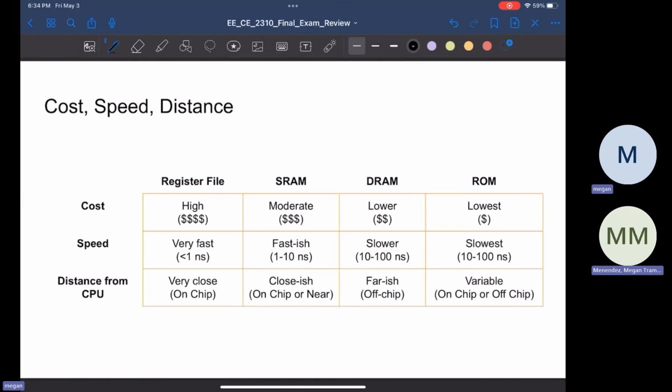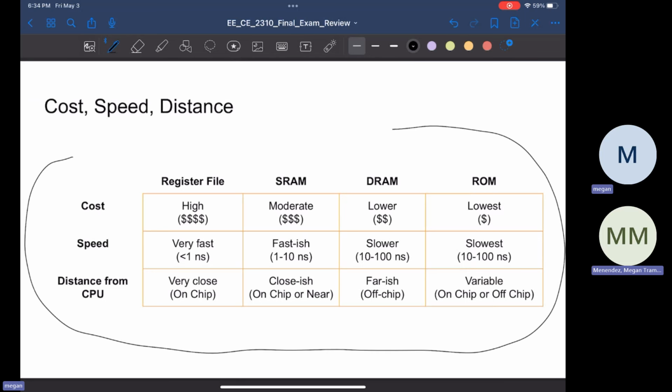Just want to point out for this one, they might give you a question similar to this on the test, where you have to describe which one of the memories is cheaper, or how fast they are. So make sure you know the characteristics of each and every data memory.